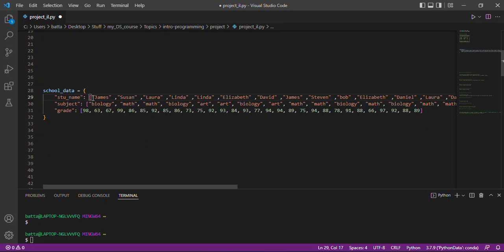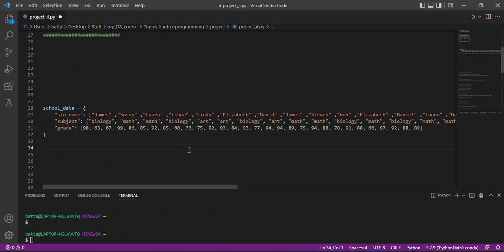Now, the second key value pair is the key as subject, and the value is a whole list consisting of 30 subjects or subject instances. All right. The third key value pair, we have grade as the key, and this list of grades as the value corresponding to this key. All right.